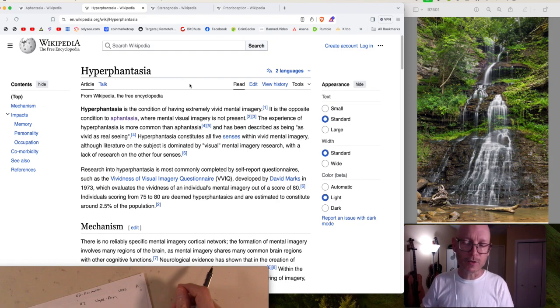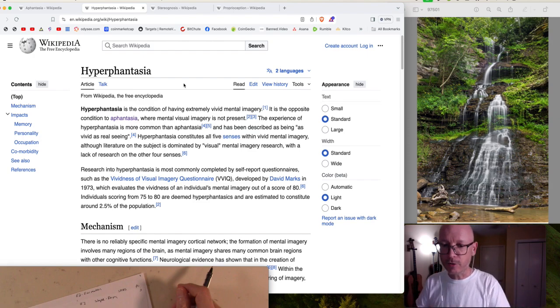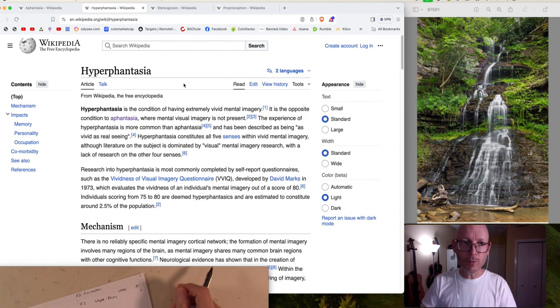Hyperphantasia is the opposite of aphantasia. That is people who have extremely vivid mental imagery. In my opinion, HRVG method would be very good for people who have degrees of hyperphantasia, because HRVG is a very visual-driven protocol. They're both great. CRV is great. HRVG is great. For people who have these kinds of minds, hyperphantasia, aphantasia, I want you to know there are systems of remote viewing that can gear towards your mind.